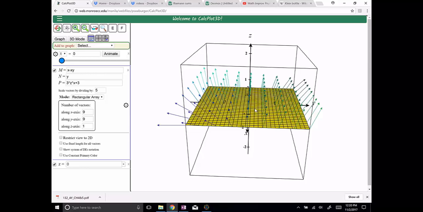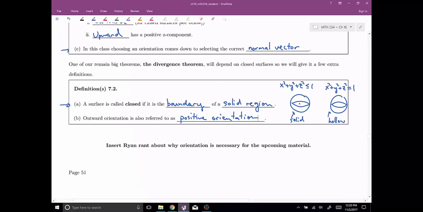And again, luckily, most of our surfaces out there, all of our favorite surfaces, are all oriented, so we don't really have to worry. But there are these crazy things out there in math. This is one of them. Non-oriented surfaces are these crazy things. They do exist, and we just won't be dealing with them when we're talking about surface integrals.